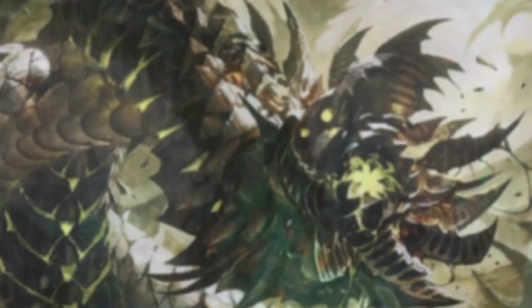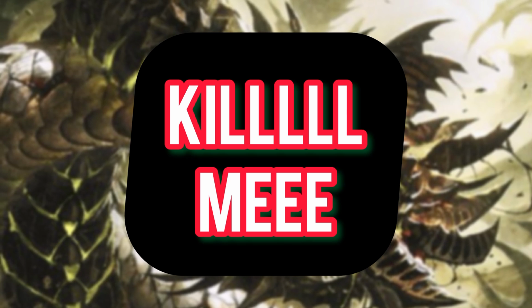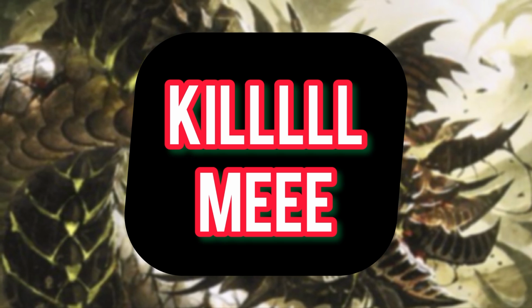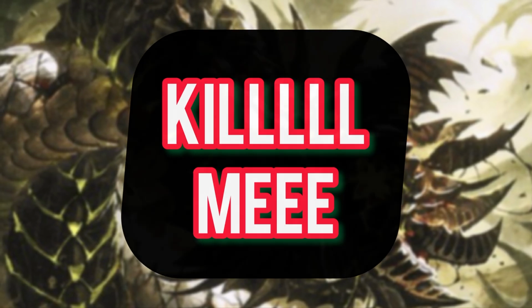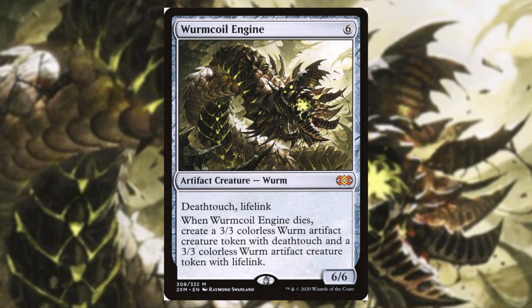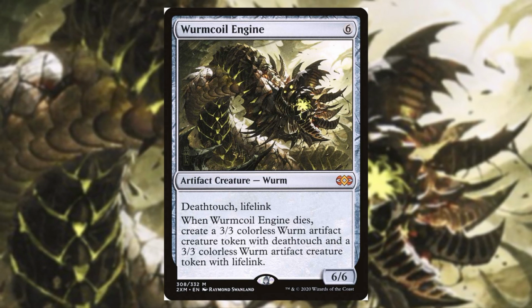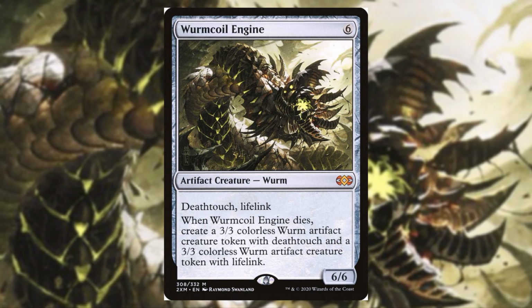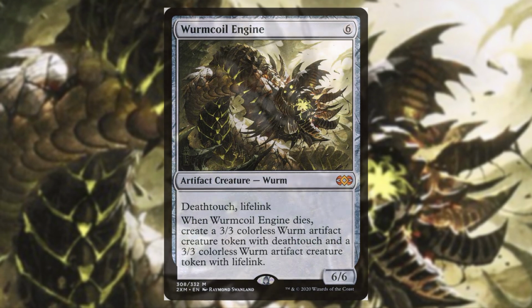Moving on to the category I have appropriately named Kill Me, because our commander does sacrifice a creature whenever he attacks, so it'd be kind of weird not to utilize that in some form or fashion while building the deck. Wormcoil Engine, everybody's favorite card to sacrifice. Not only is he going to give you more fodder whenever he dies, we do have some card draw triggers off of 3/3s entering the battlefield, so that's going to be useful. He's just a really good value card to put in the deck.